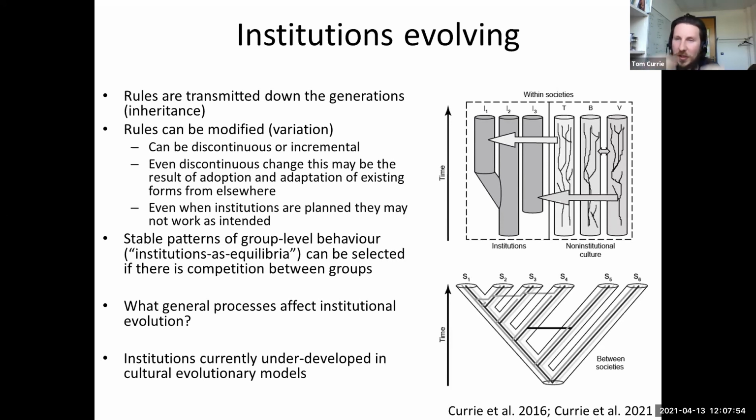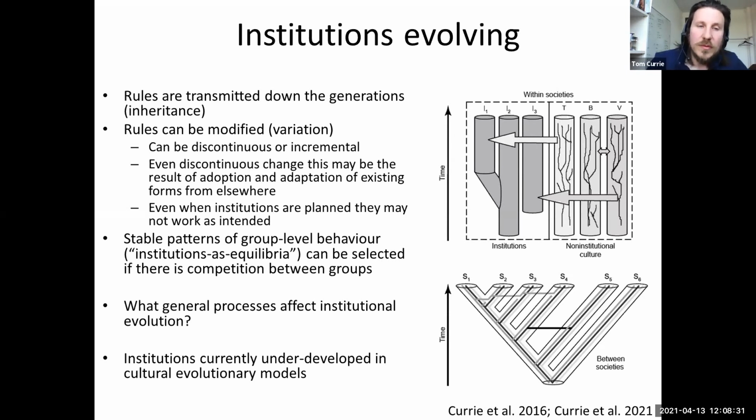But also, even though we think we're intelligent and we think we can plan things out and consciously design things, we're not always very good at doing this. As anybody frustrated with political systems knows, they don't always go to plan, or they don't always serve everybody's best interests. And so these things still need to play out, and there can still be processes that affect how we get to better solutions to problems.